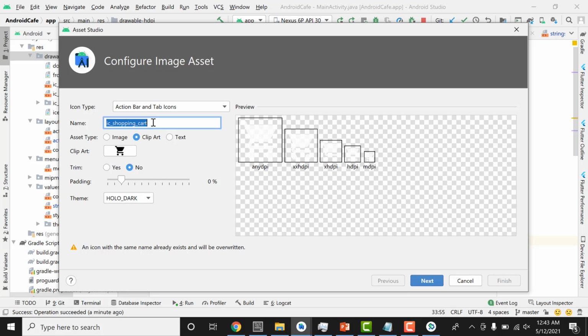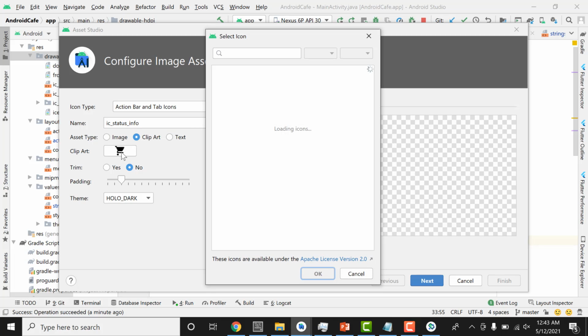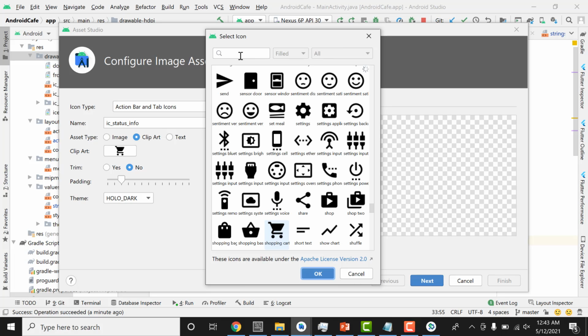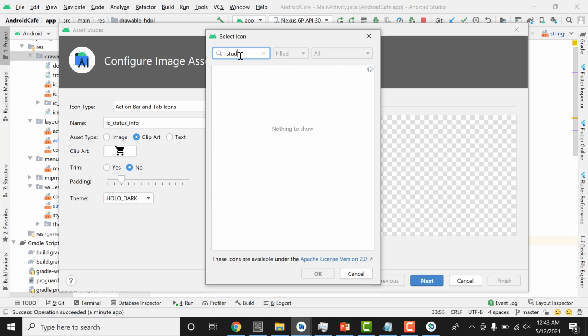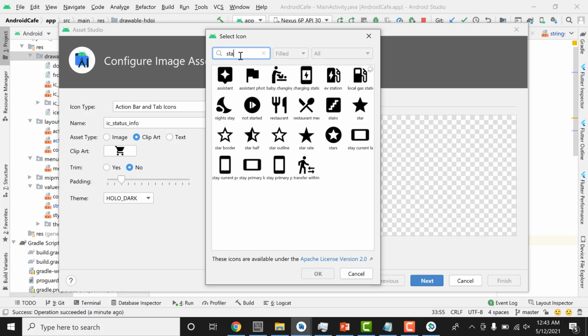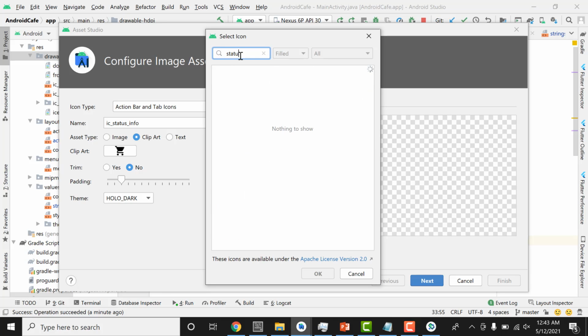Okay, so let me change it to IC underscore status underscore info. And then I'm going to click on this clip art, and then here I'm just going to type status.